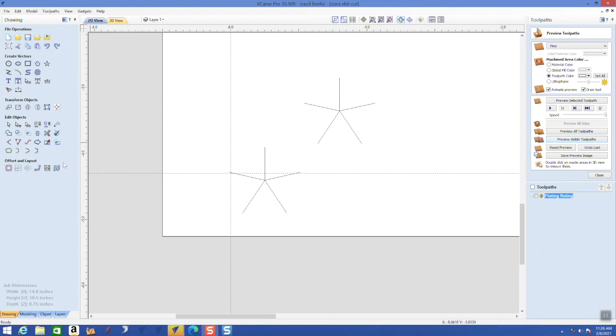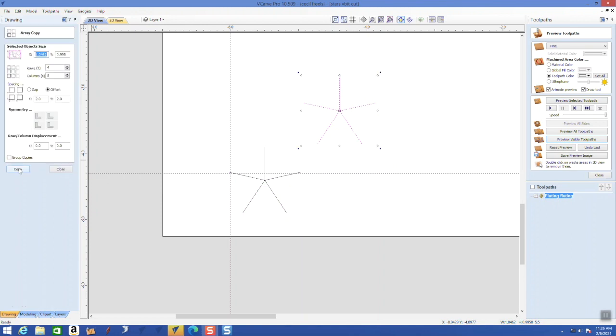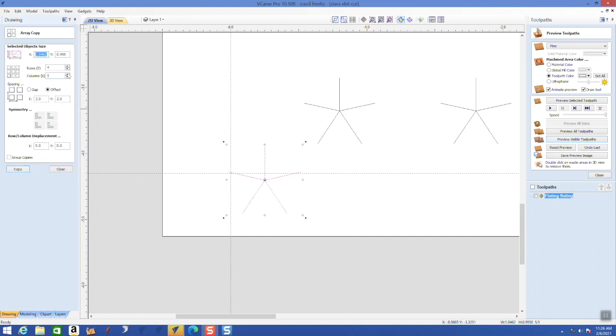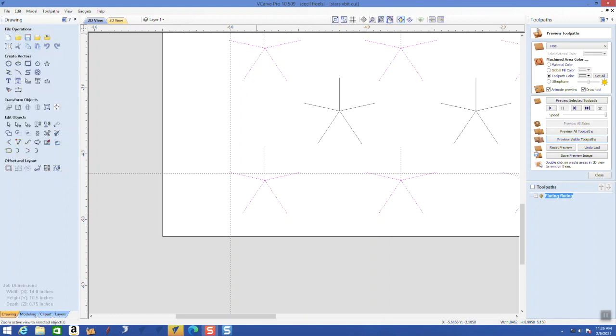delete. And remember the array we did? In fact, I think the last array we did, we'll select that one. So I think that was the last one we did. So if I click on that, yep, it was. So I can hit copy, and there they are. And then I come over and close that. Select this one. Come back to my array tool. Make that, remember it was 5 and 6. Copy.